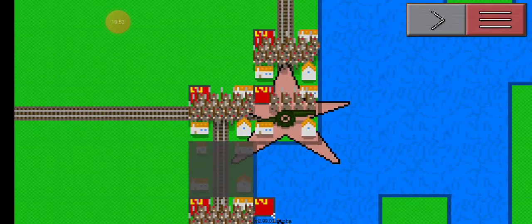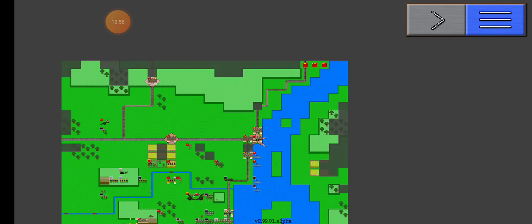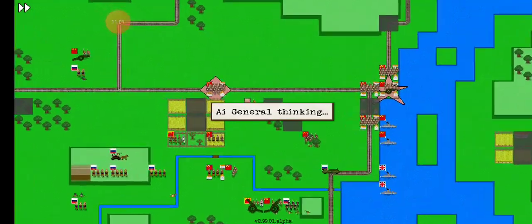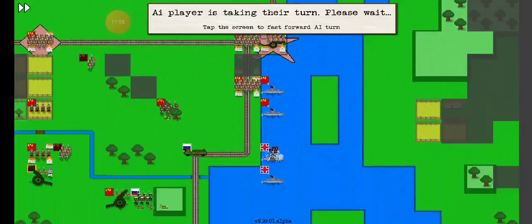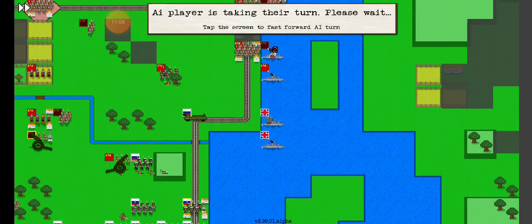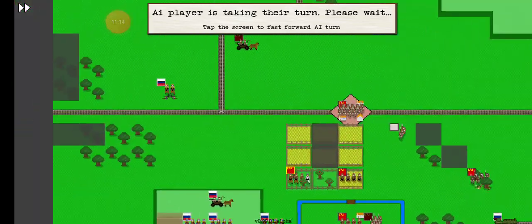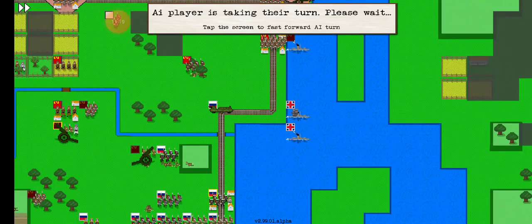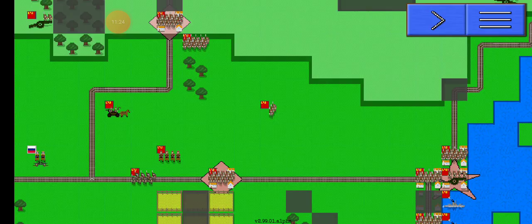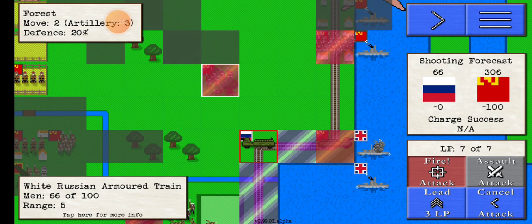Oh, yep, there they are. They've just surrounded Tsaritsyn with infantry. And there's the reinforcements that are coming, which are not going to be fun. They're going to be annoying to fight. Yep, there come their Tachankas. Yeah, they're training the troops over here. Oh no, here comes their armored train. Time to just give it a whole bunch of charges, because all you can do against these trains is charge them.